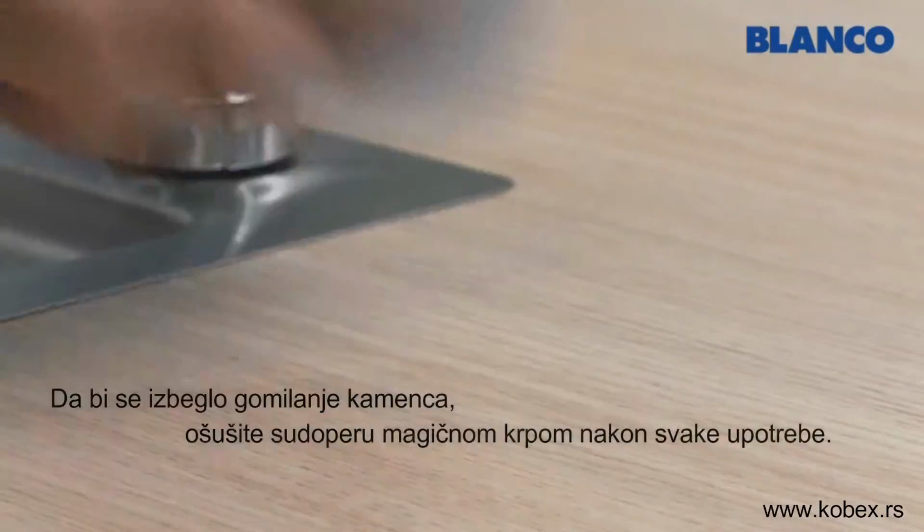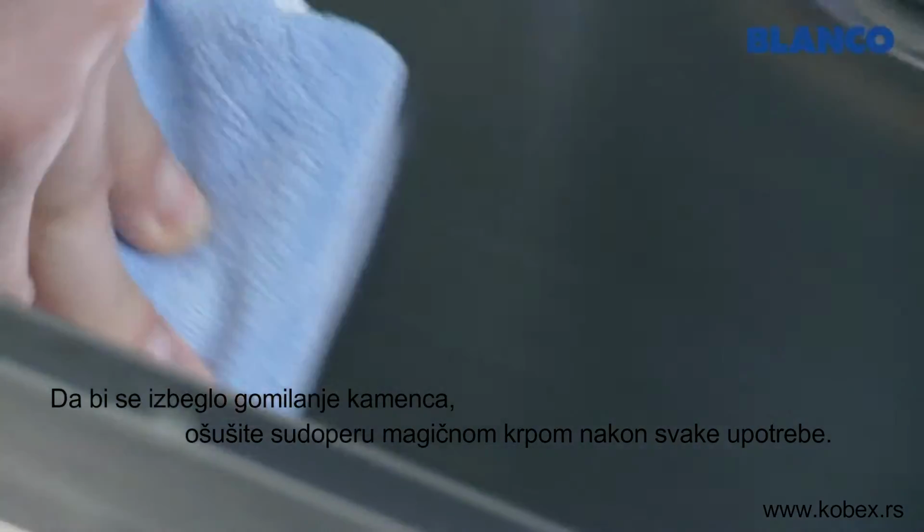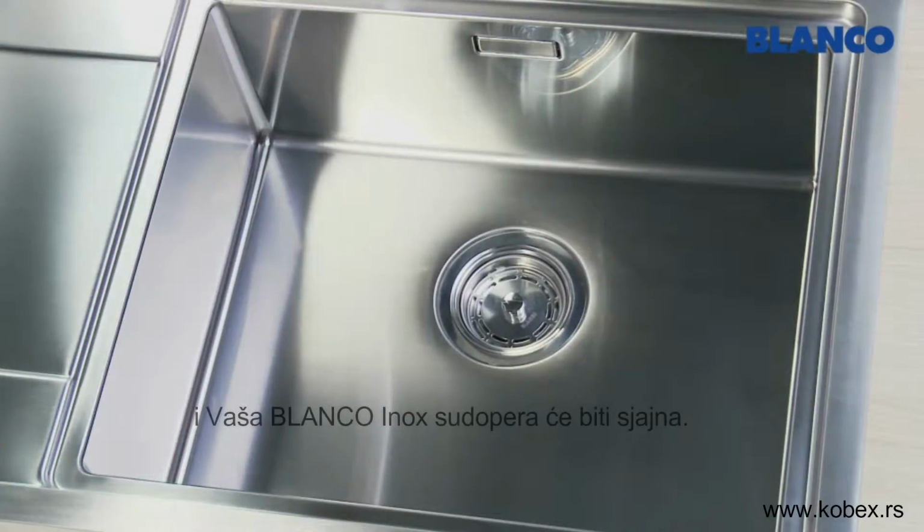To prevent limescale stains, wipe the sink dry with a microfiber cloth after every use, and your BLANCO stainless steel sink will be wonderfully shiny.